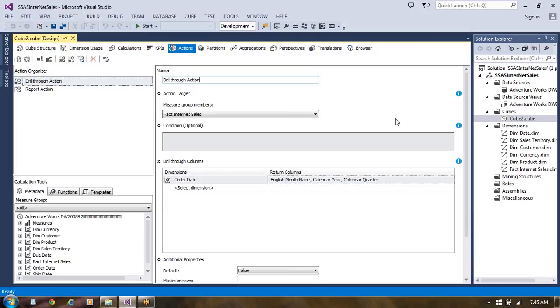So mostly we use partitions, then perspectives, then you can be browsing it and you can go with the named calculations, and the other important thing is going to be KPI. KPI stands for key performance indicator. So using KPI, you can measure the performance of the business. To measure the performance of business, we actually use KPIs. KPI again is part of the analysis. KPI stands for key performance indicator.